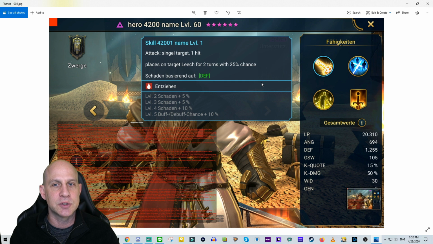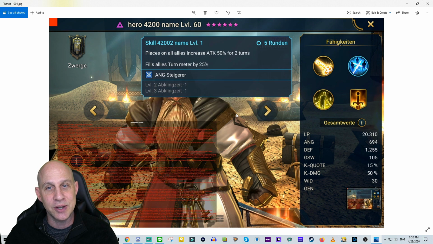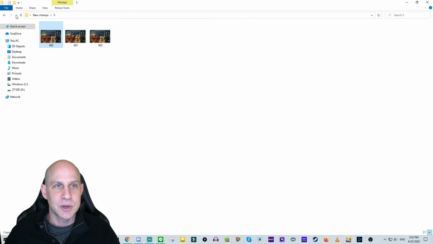Only 45% for 2 turns, but it is damage based off of defense. He's pretty high. You're going to have a high defense, high HP. And he's basically, with the leech out there, healing us from lifesteal, from healing us from War Master and Giant Slayer procs, and then also doing all these crazy abilities. This guy's going to be pretty good. It's going to be pretty fun. What number was he? 5? All right, let's go on to 6 here.